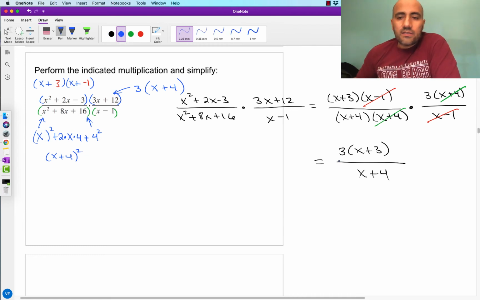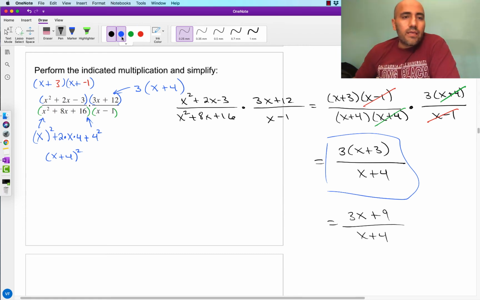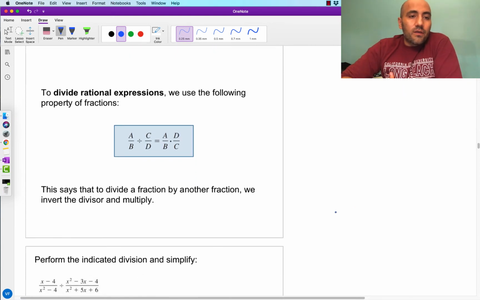That's a perfectly good way to stop if you want to say that that's my final answer. Or I think most people would expect you to distribute it there and get a 3x plus 9 divided by an x plus 4. I think either one of those would make a fine final solution. Okay, hopefully that's clear. Not difficult to multiply rational expressions. It's just that it requires a lot of factoring. Right? So really this is just a section that really tests your ability to factor polynomials. Okay, so same answer.